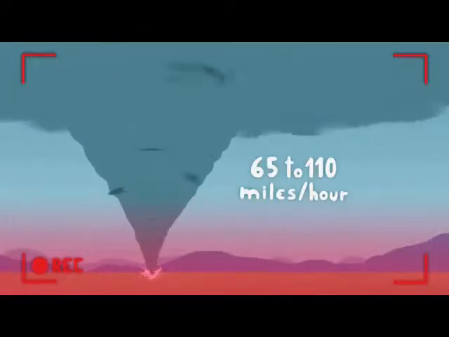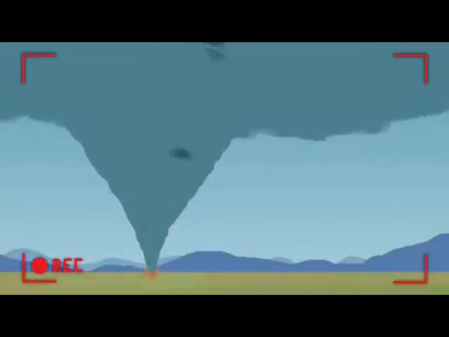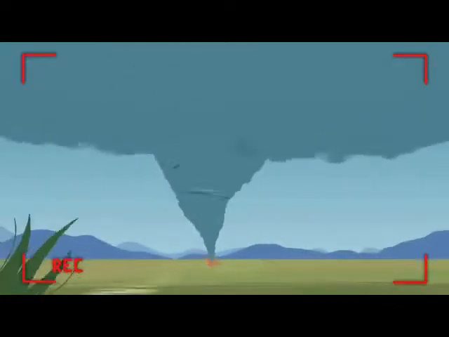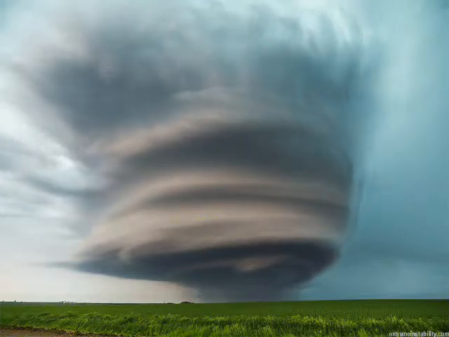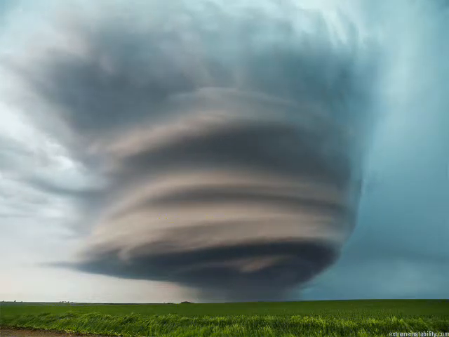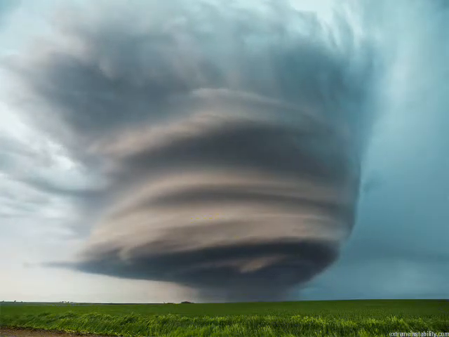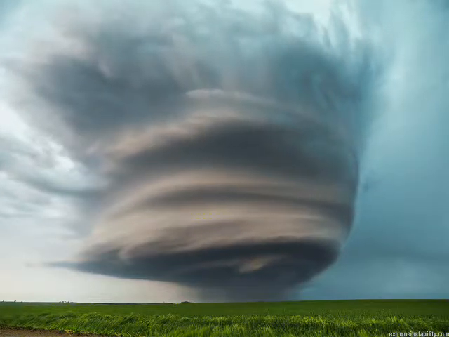If, and that's a big if, the funnel of that air moves down into that large moist cloud base of the parent storm, it sucks it in and turns it into a rotating wall of cloud, forming a link between the storm that created it and the earth. The second that tube touches the ground, it becomes a tornado. Most are small and short-lived, producing winds of 65 to 110 miles per hour, but others can last over an hour, producing 200 mile per hour winds.